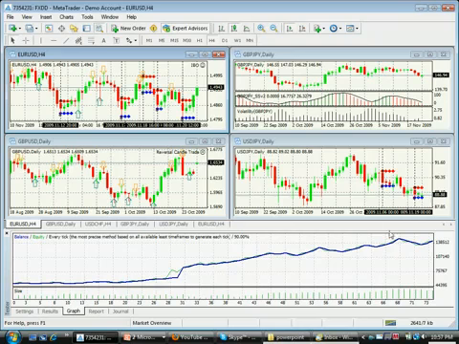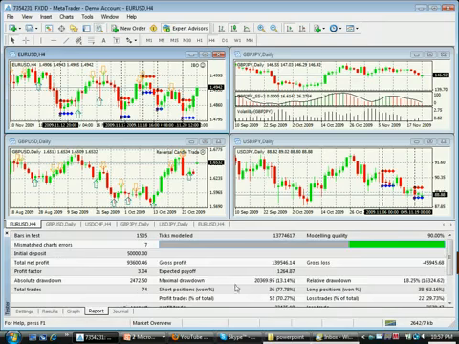That should give you a better opportunity to get that 90% modeling quality, which will give us accurate results. So this is the pound dollar, and it basically made about 200% during that time period using conservative risk management. Now if you tap on report, it will show you bars in test 1505 during that time. Once again, we have modeling quality 90%.